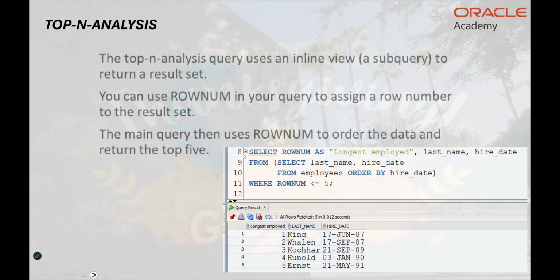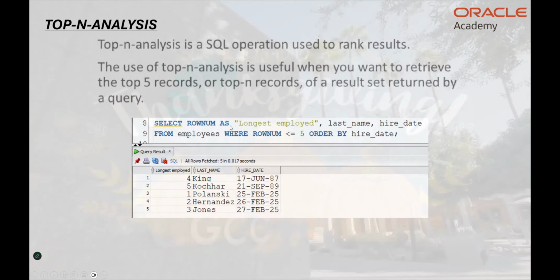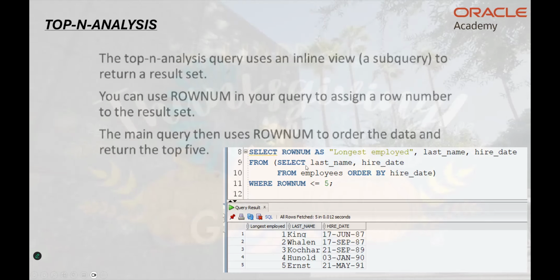I'm skipping over this, but the top-N analysis starts with the rownum as longest_employee. The rownum is what drives that, and we can give it an alias. We see rownum as longest_employee, last name, hire date, and it uses another version of an inline view or a subquery to return a result.